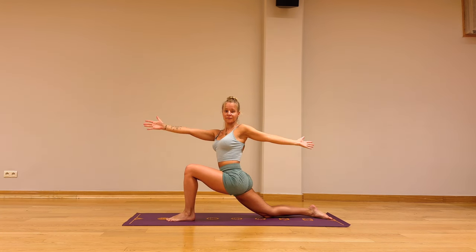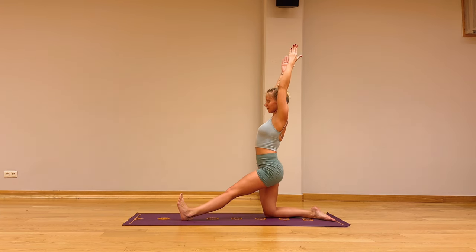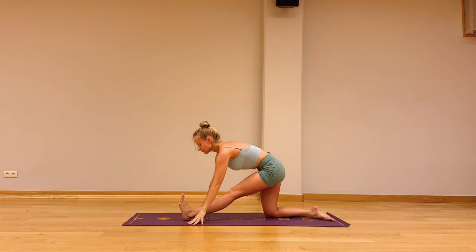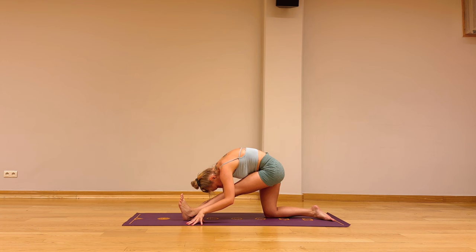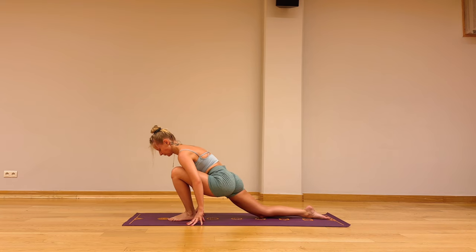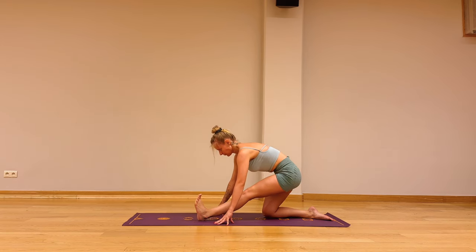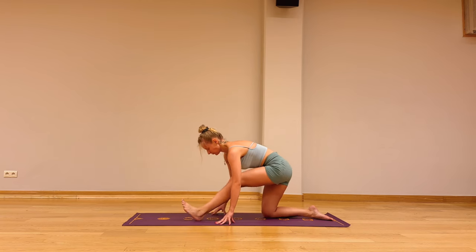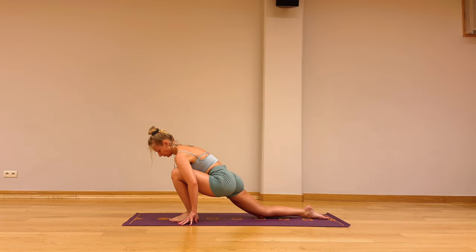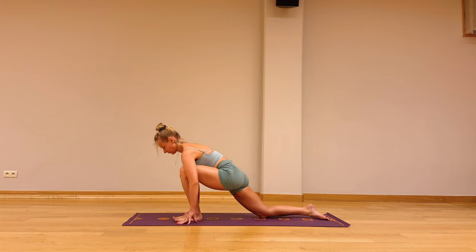With exhale, twist to the right. Open your arms into a T shape. Go back to center, arms up, inhale. With exhale, shift your weight back, straighten the front leg. With next exhale, forward fold. Inhale. With exhale, start shifting your weight forward and back. Two more.